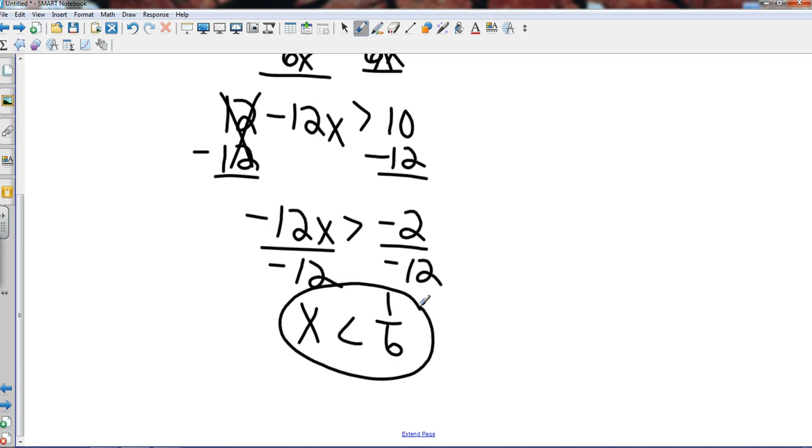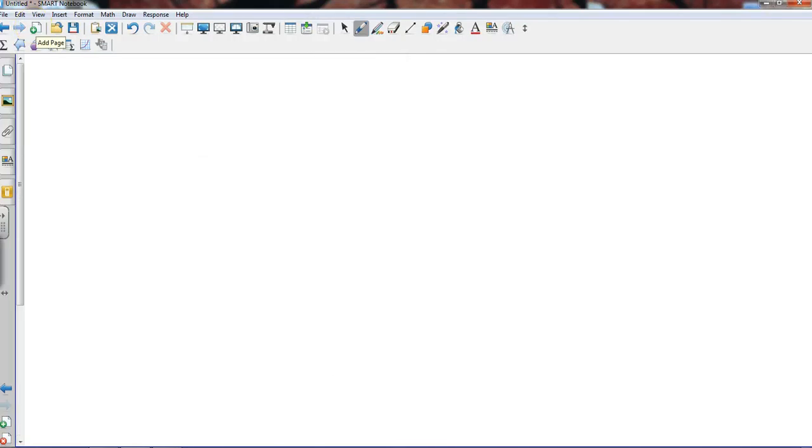Yes, sir. Well, in that case, you wouldn't. But if you got an improper fraction, it doesn't matter to me, as long as it stays in fraction form. All right. Yes? So if you have two variables, couldn't you put it to the right side? You could. Yep, and then you're going to have to flip it later. So either way, you're going to have to flip it. So that's fine. Okay, number 14.